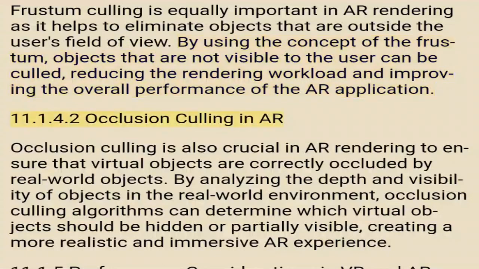11.1.4.2 Occlusion culling in AR. Occlusion culling is also crucial in AR rendering to ensure that virtual objects are correctly occluded by real-world objects. By analyzing the depth and visibility of objects in the real-world environment, occlusion culling algorithms can determine which virtual objects should be hidden or partially visible, creating a more realistic and immersive AR experience.